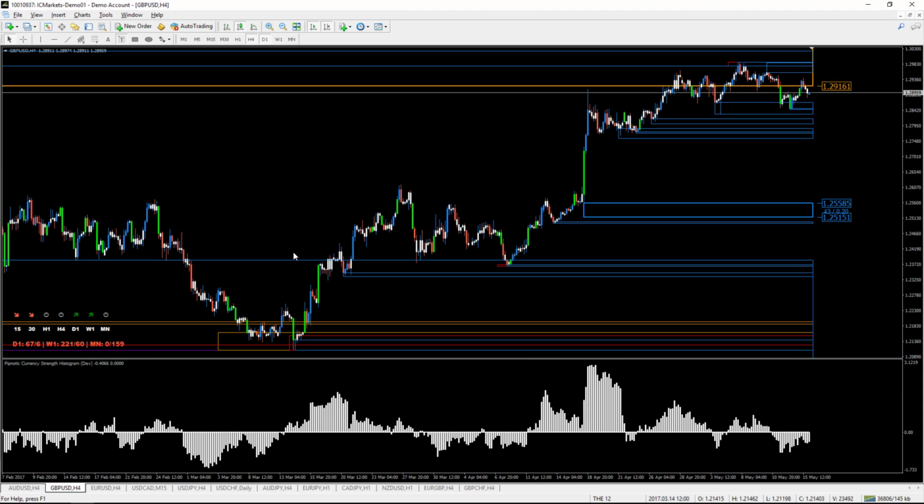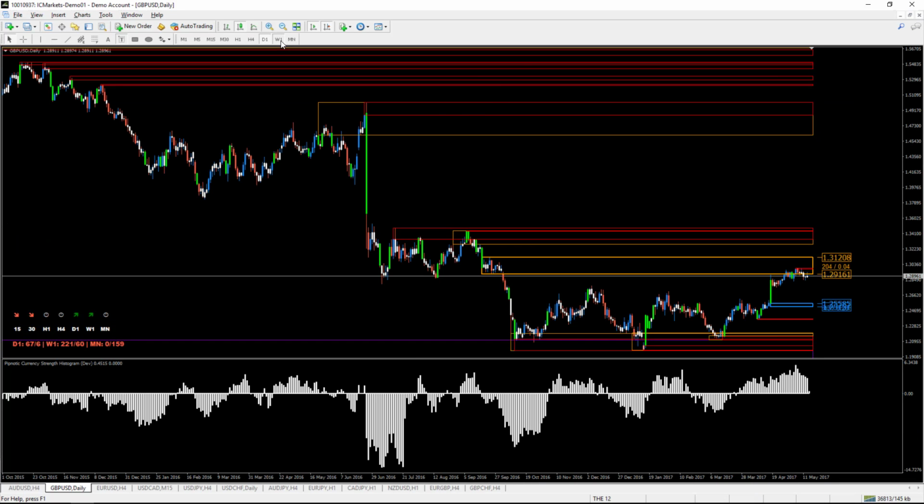We get onto the 4-hour chart. Maybe we can start to see it. Yeah, okay. Here on the 4-hour chart, you can see that we are starting to see some divergence occur. We have this high here, a higher high in price, but the strength information is beginning to dwindle just a little bit. So this tells us that for the shorter term, on the 4-hour chart, you could consider selling. But longer term, this is not at all what we're seeing.